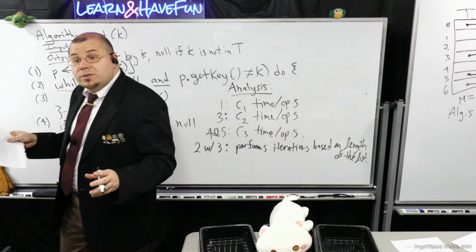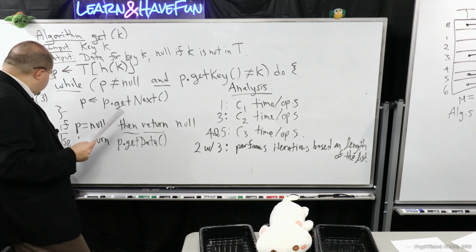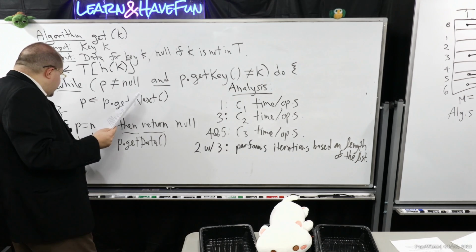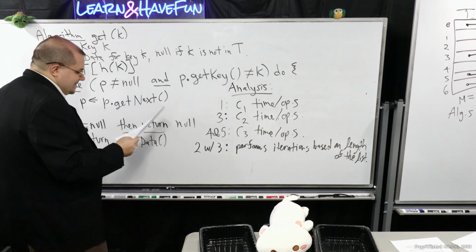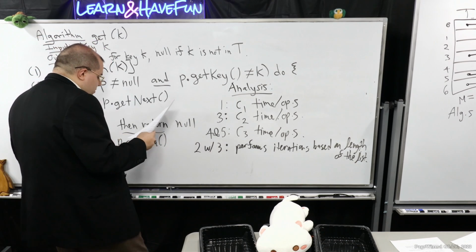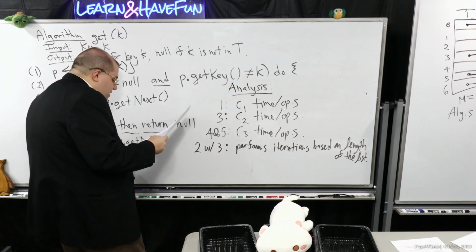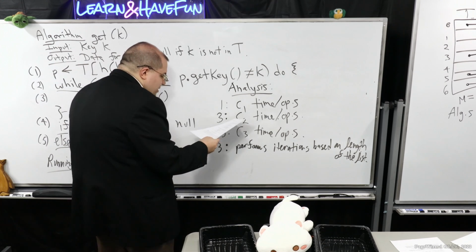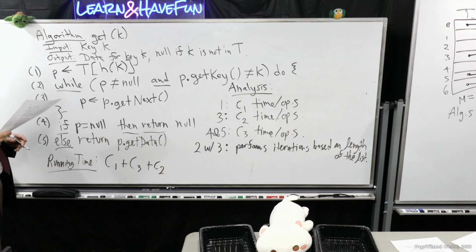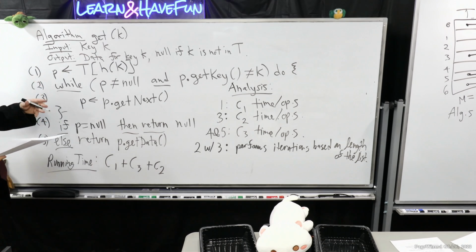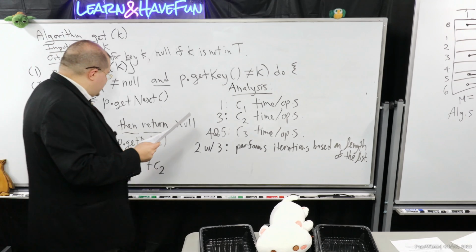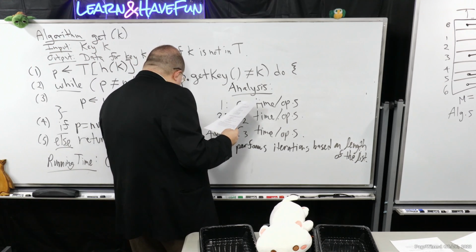So let's put this all together in a complexity function. So the running time should take a form that looks kind of like this. Well, specifically with the way we derived it, it'll look like this. So this is our complexity function. C1 plus C3 plus C2, because remember, I just have C2 right here anyways. So it doesn't make much of a difference if I just leave it out to its side, but really it's 1, 4, and 5, and 2 with 3, right? So it's C2 times the length of the list, right?